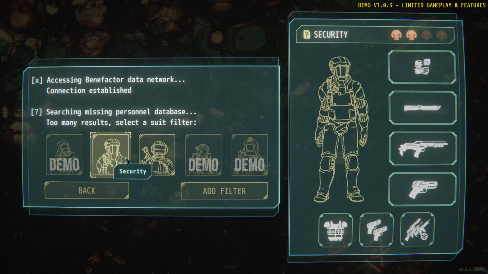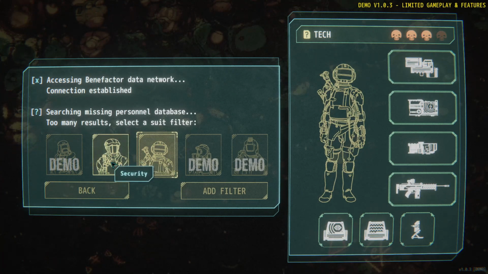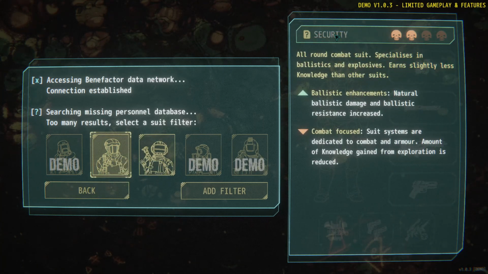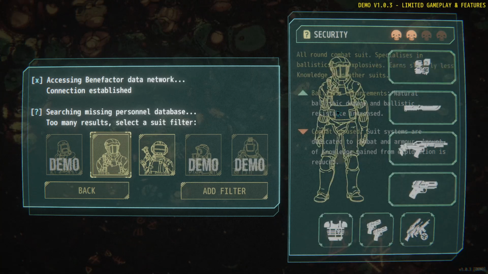Okay, we can only use the security or the tech. Let's see some differences. The all-around combat suit specializes in ballistics and explosives, and earns slightly less knowledge than other suits. Ballistic enhancements: natural ballistic damage and ballistic resistance increased. Combat-focused suit systems are dedicated to combat and armor. The amount of knowledge gained from exploration is reduced. Okay.